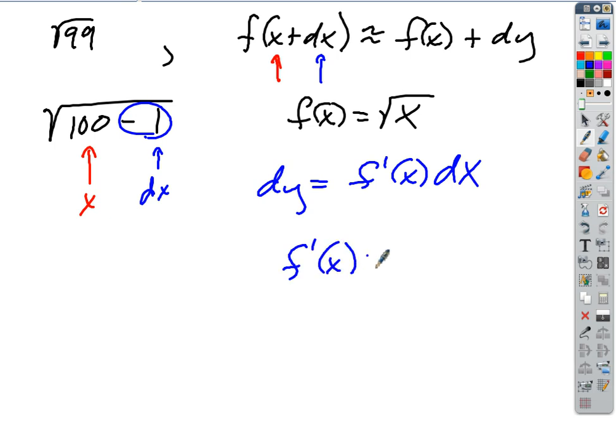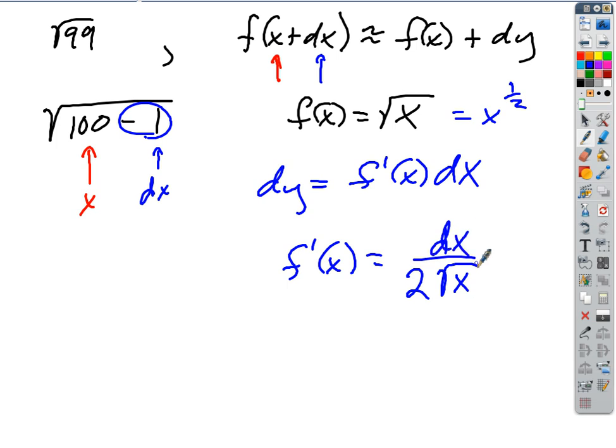Well, this is the same thing as x to the 1/2. So if we differentiate that, what do we get? Okay, x to the -1/2 times 1/2, right? And then we're going to multiply the whole thing by dx. So we've got 1/2 x to the -1/2, which just puts the square root of x on the bottom, right? Everybody agree that's the derivative? Times dx just puts the dx on the top.